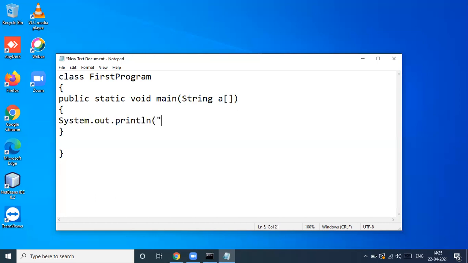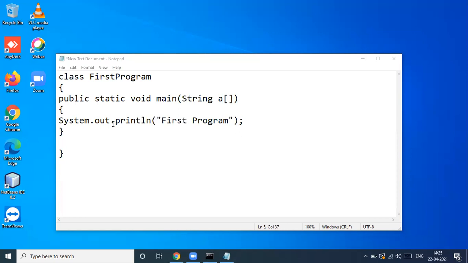And I'm printing first, then a semicolon. Do not get confused by what is public, what is static, or why we are writing System.out. We'll understand it in due course, but I just want you to focus on how we are compiling the code and how we are executing the code.